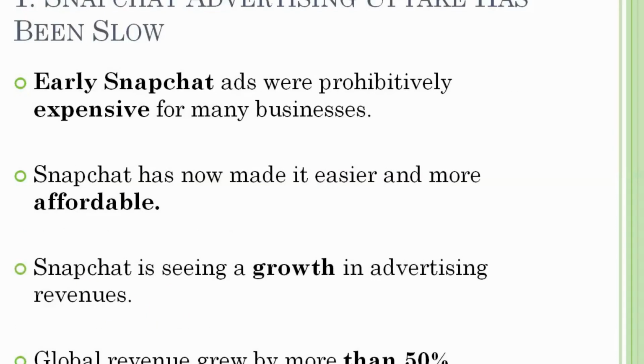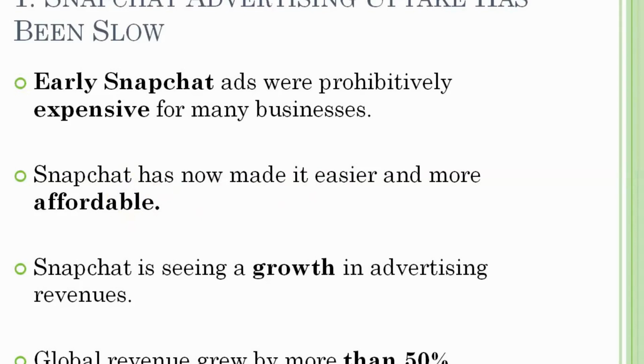Number one. Snapchat is kind of the new kid on the block. When Snapchat first started out, it was very expensive for many businesses to advertise on it. It was extremely costly. But today Snapchat is a lot easier and more affordable, more in line with the other social media platforms when it comes to advertising.